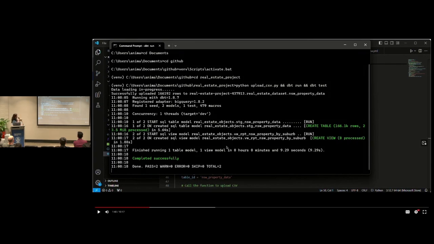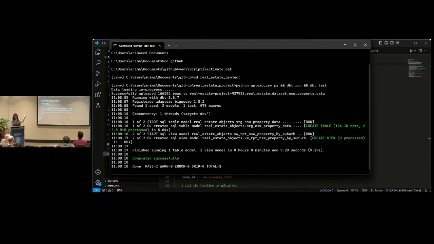Let me pause here. I'm using the command prompt to run my scripts, but in a business scenario, you can use orchestration tools such as Airflow. There is Dataflow provided by Google as well, or another one called Dagster, where you can create different DAGs to pipeline your data. So instead of running the commands Python upload_csv.py, DBT run and DBT test together, you can orchestrate this using other data orchestration tools. This is a simple project, so I have not prepared an orchestration tool, but I'd just like to mention that to you.